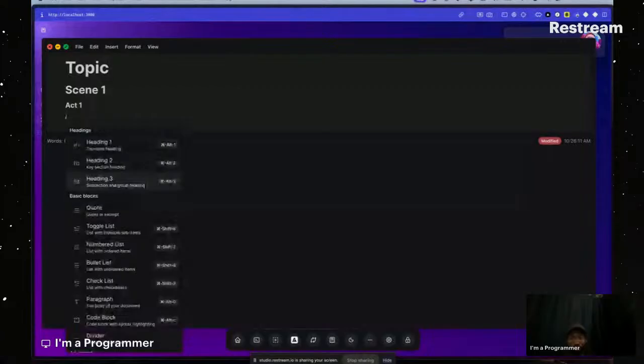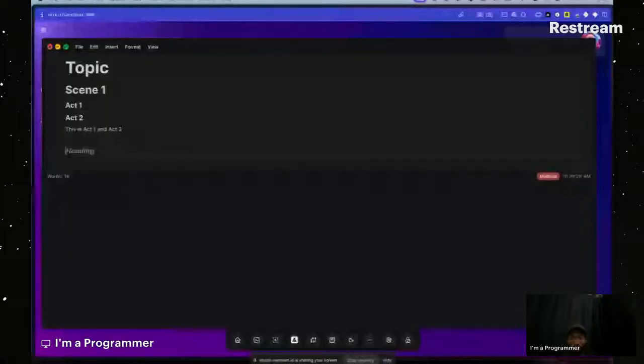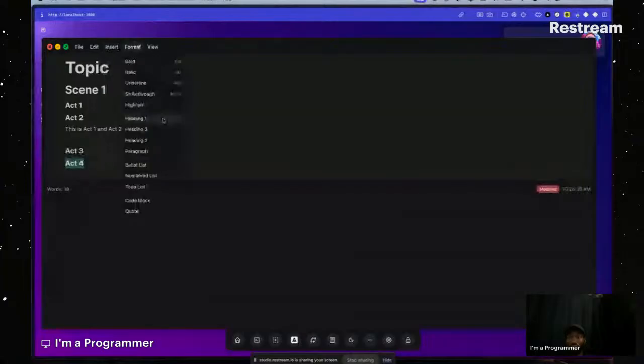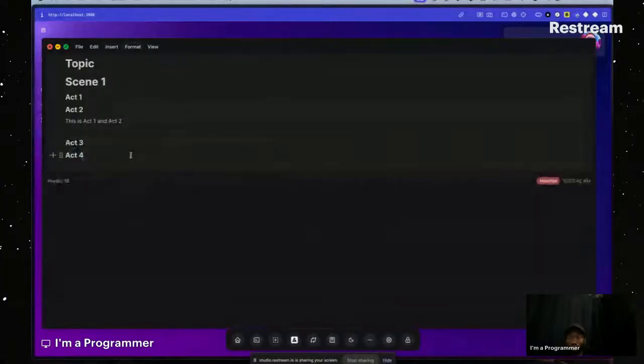Then I can do something three again, three, four. And I can convert this from that to heading three again. Basically I can even do more with that. I can change this from heading two to heading this. I'm not sure that works yet, but then the menu works for some things.